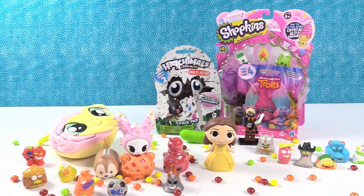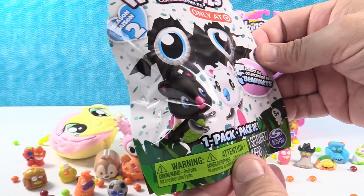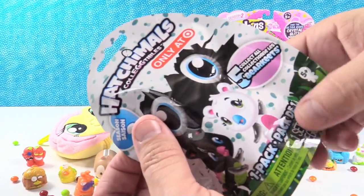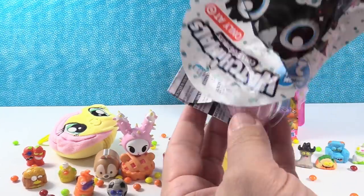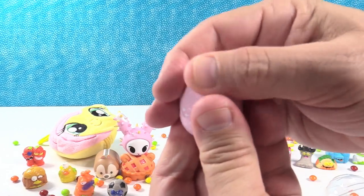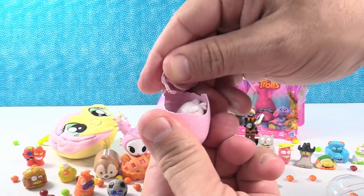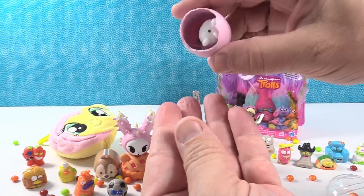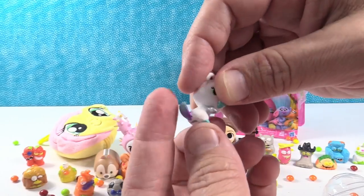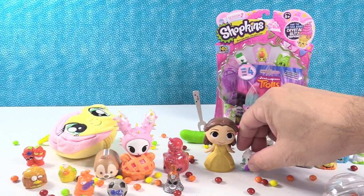I think I want the Hatchimals. These are Season 2, available only at Target — the barrakeet packs. I want the white barrakeet with a purple tummy, not the white with pink. We have a pink spotted egg. Now we have a pink heart because we rubbed it. We have a white barrakeet — it's purple tummy! We got the one we wanted. Look at that tail, it goes from purple to blue. It's got a blue beak and blue feet and a purple tummy. Very cute. That's going to go next to Belle — that's her friend.